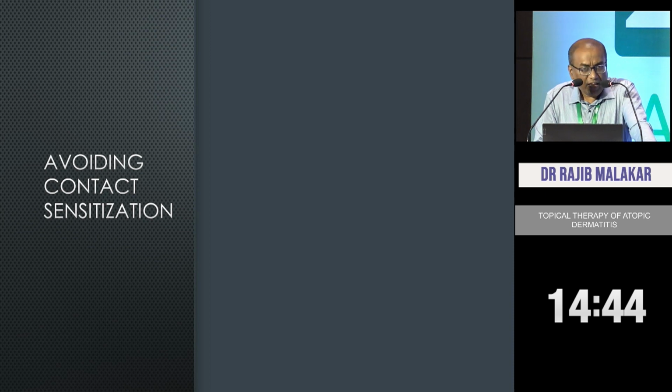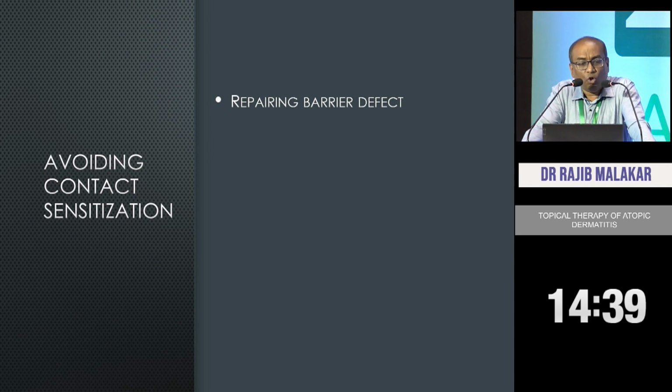Along the same vein, due to the barrier dysfunction, there is also an increased chance of contact sensitization. So this can be avoided by repairing the barrier defect. Treating the disease condition itself will help, but apart from that, using a proper moisturizer to accelerate the barrier repair has been quite elaborately discussed by Dr. Raghuveer Banerjee.